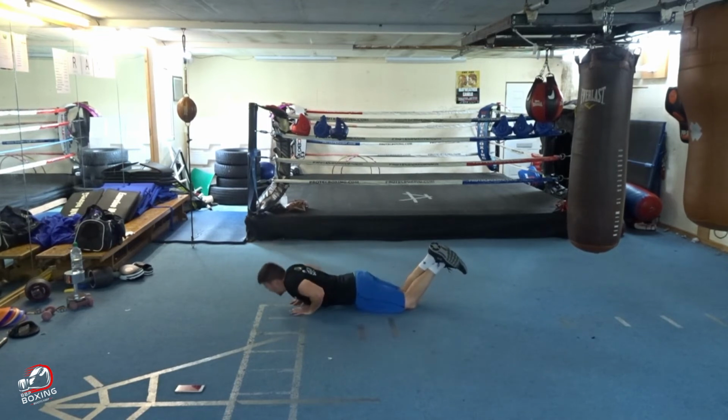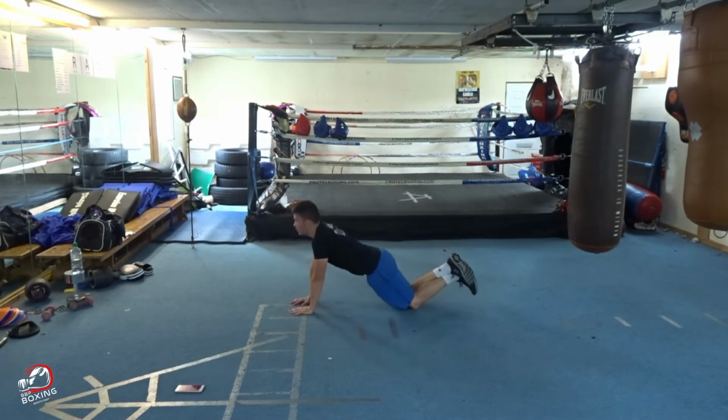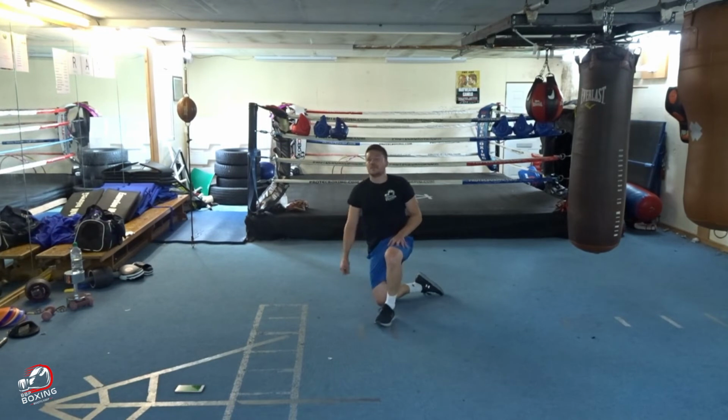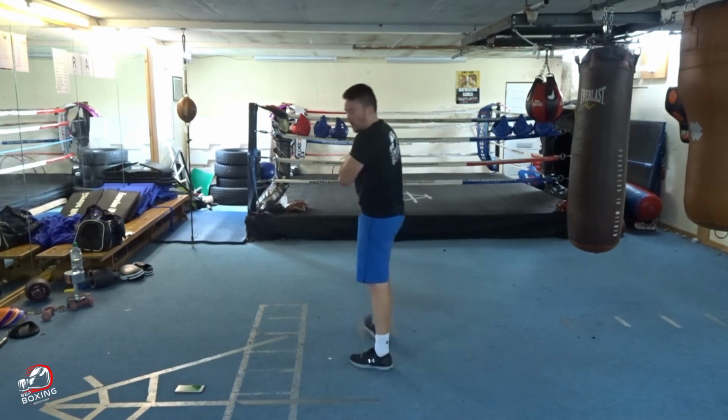8 seconds, and you can still feel these because of all the arm work that we're doing before all these exercises. Time. Okay, that's 3 rounds. Back into the mountain climbers. No rest on these arms.